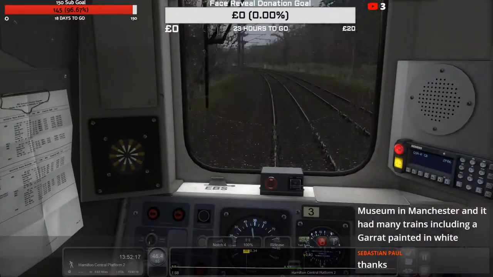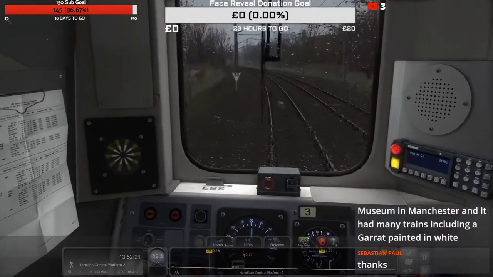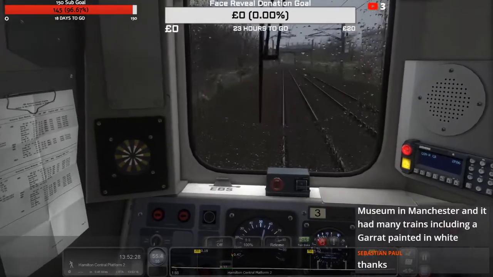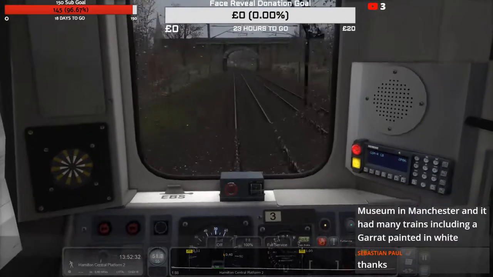My pleasure, Sebastian. We have the Pontypandy Railway. We can do West Coast Mainline South. Not really, because I haven't got a scenario and I can't be bothered, to be honest, to do a Pendolino run unless everybody wants it in the chat. Go say it in the chat, but unless everybody wants it, I don't think so.